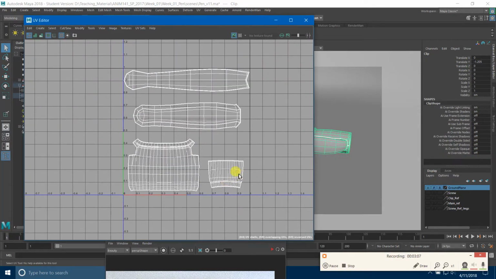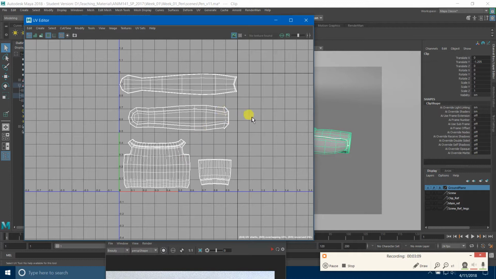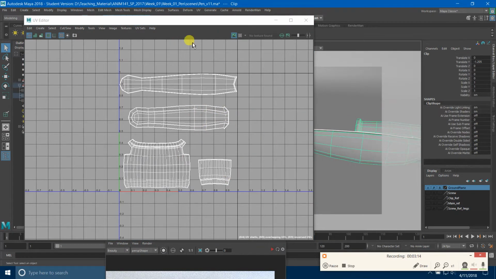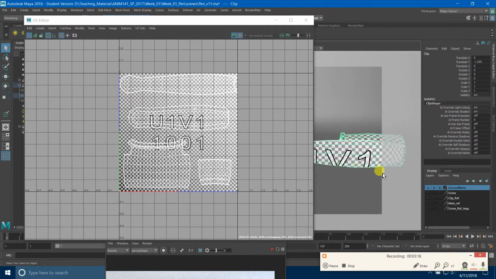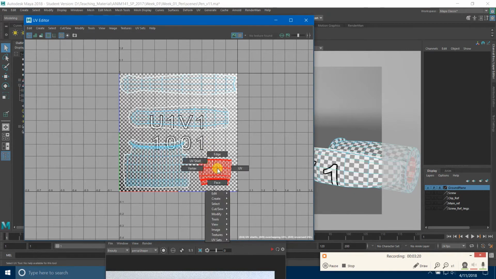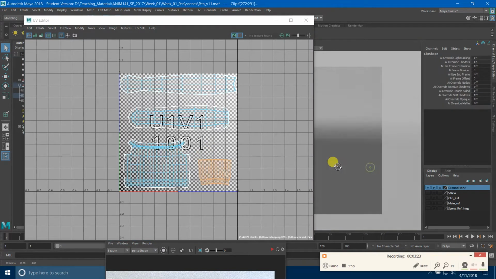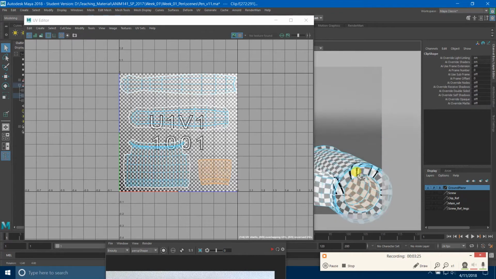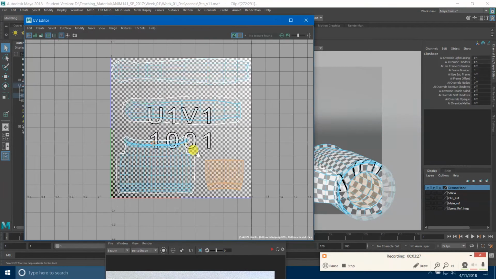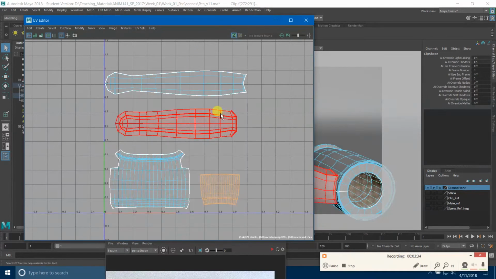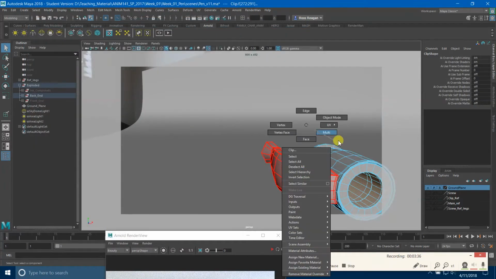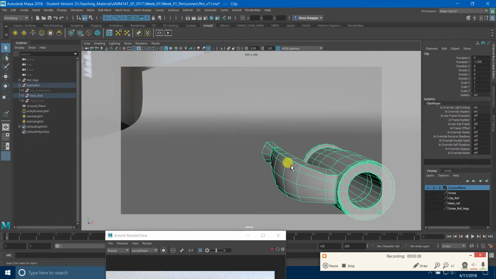Alright, so I paused the video and I messed with my UVs a little bit. I made this go in the right direction, first of all, so that the label will actually be facing the right way. I also shrunk down this inside part, split it off, and made it smaller so that it's not taking up as much of my UV space. That should make this a little easier to texture when we get to that part. Now, I'm going to close my UV editor and delete all my history.